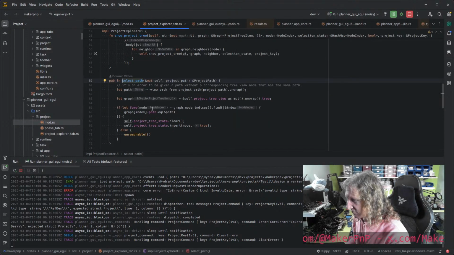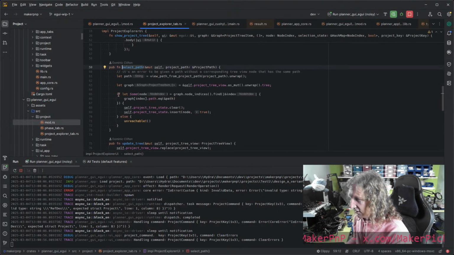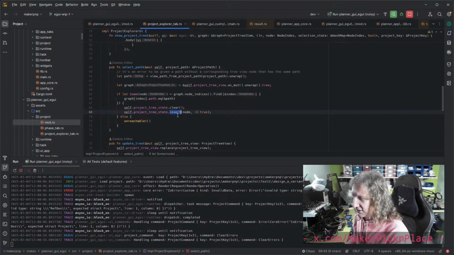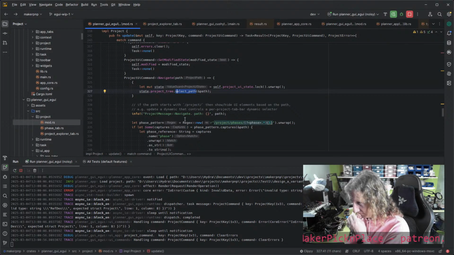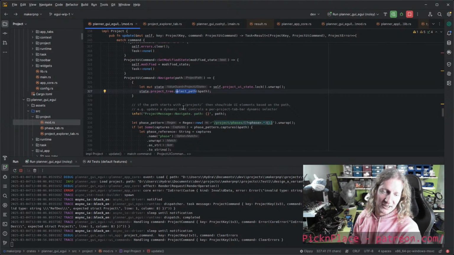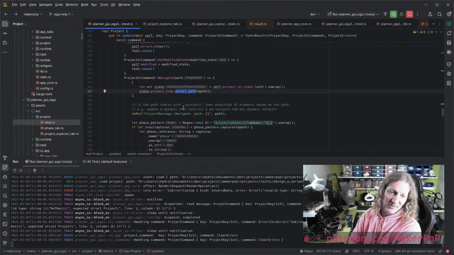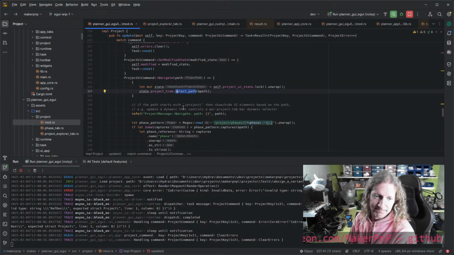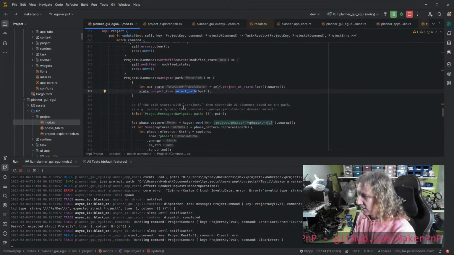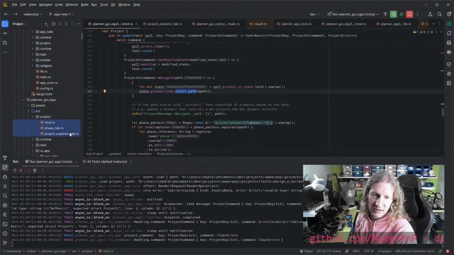Select path. So it goes and finds the node and then clears all the state and inserts a new node with the flag set to true. That's how it does it. So that hash map actually only ever contains like one entry. But at some point, I don't know, maybe using a hash map was the wrong thing there. Maybe we just needed to store the node index. But I just have this feeling that I'm going to need to do multiple operations on multiple tree nodes, and multiple tree nodes might need to be selected at the same time. You know, just like you can over here.